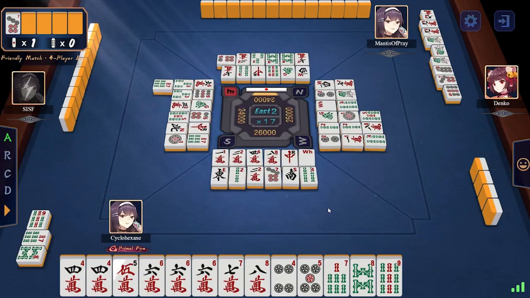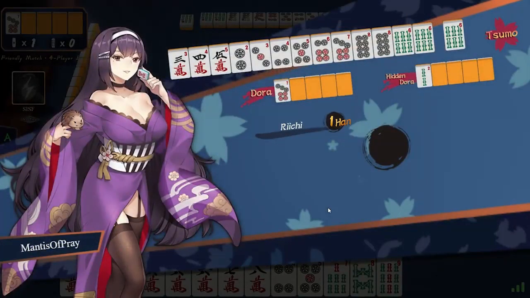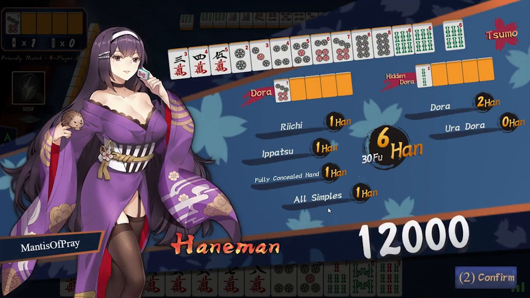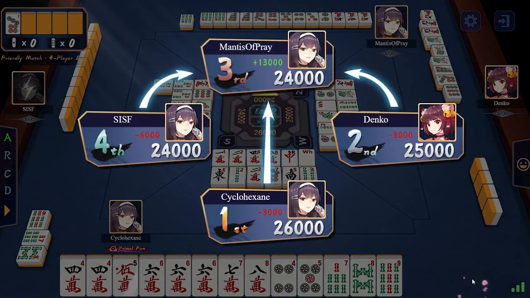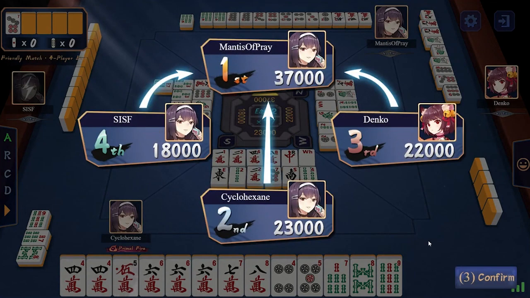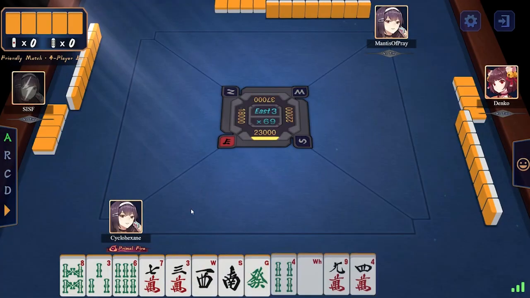Oh, Mantis got lucky. He got the Riichi Ipatsu Tsumo. He also has 2 Dora, so that's gonna hurt. Damn. Yep. And he is not East. If he was still East, it would have hurt even more. But yeah, first hand Mantis completes. It's a Haneman. Pretty cool.